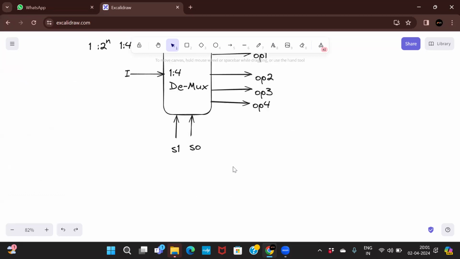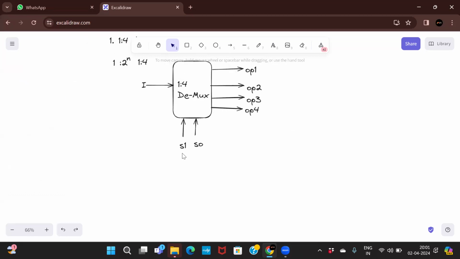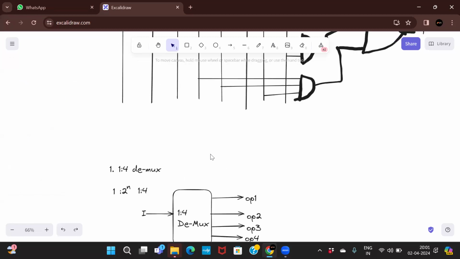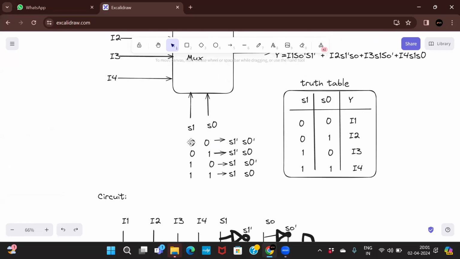So here, same as we did for the previous, that is 0, 0, 0, 1, 1, 0, and 1, 1. Okay, just copy paste. I'll copy this.